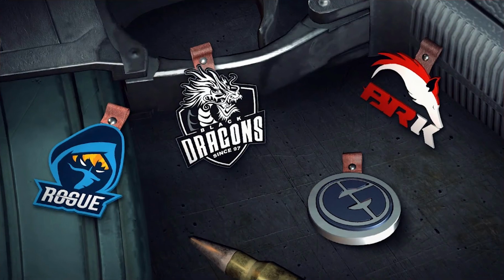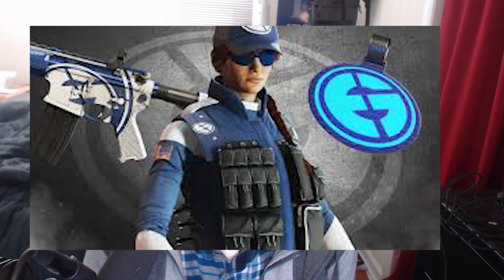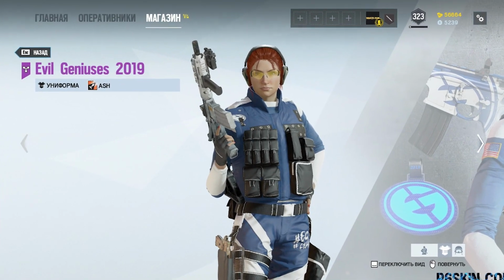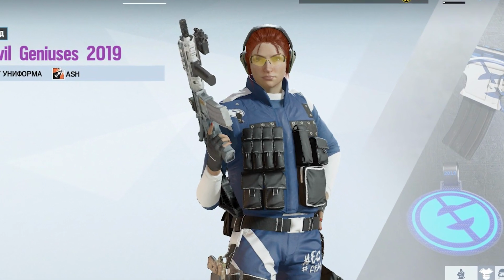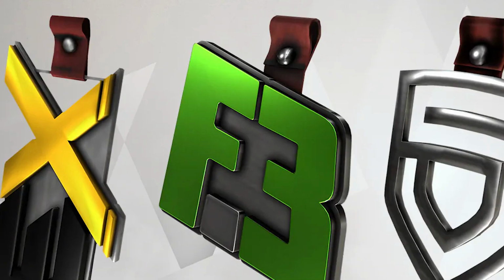Well, not all these charms are going to be exceptionally rare, like some, like Evil Geniuses, especially their 2018 bundle, are going to be exceptionally rare now to see in game. I think part of the rarity too is the pain behind some of these removed charms from teams and, well, in some cases the team themselves. Hey, I bet you don't have a flip side tactics charm.